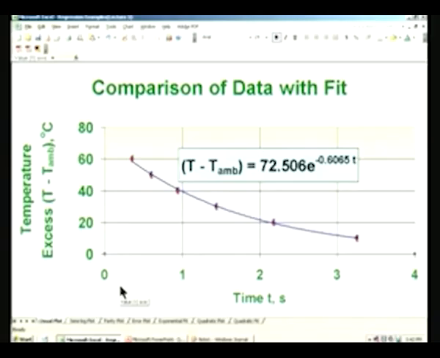The plot has many options. I can use text for the title. I can also indicate the axis titles here, and also the axis numbers corresponding to the divisions. This formula I will come to a little later. What I have done here is to compare the data with the fit, but right now we do not know what the fit is. We are going to come to that later. Right now let us just look at the data. The data is the points shown here.